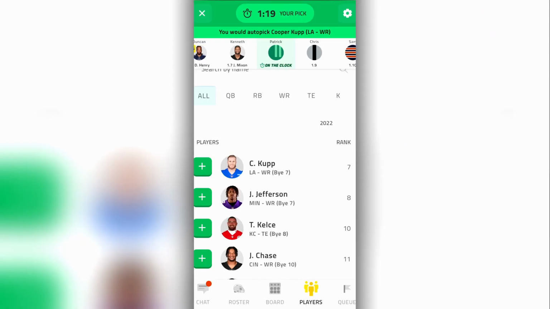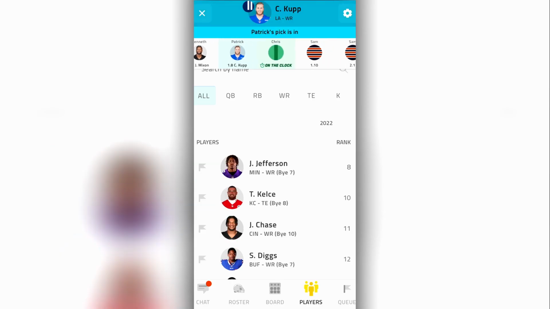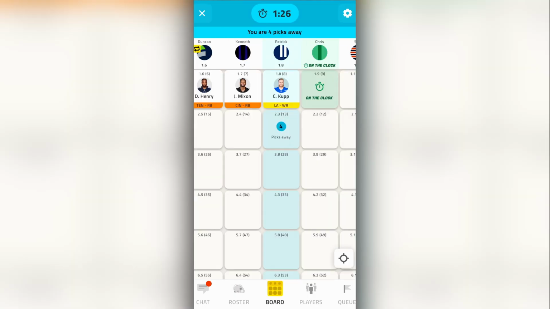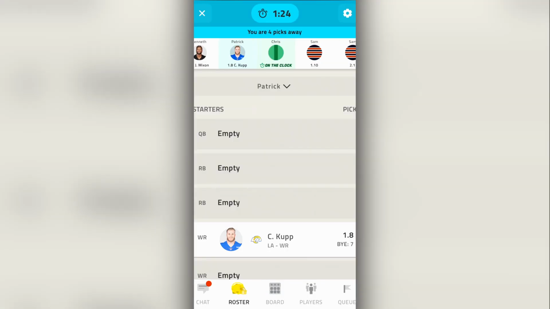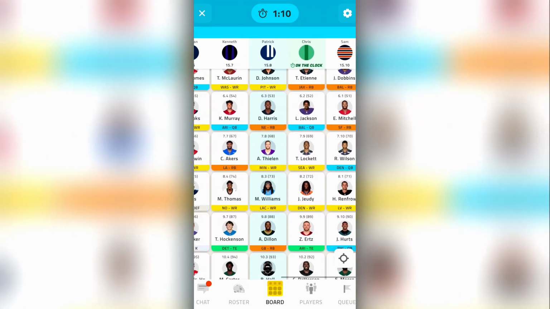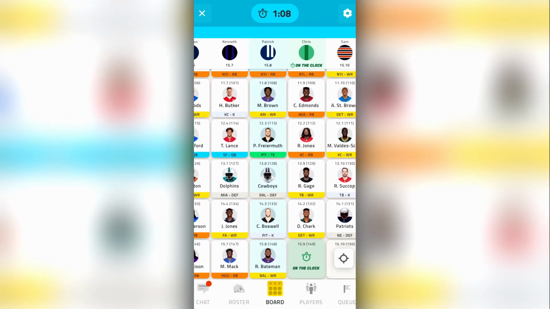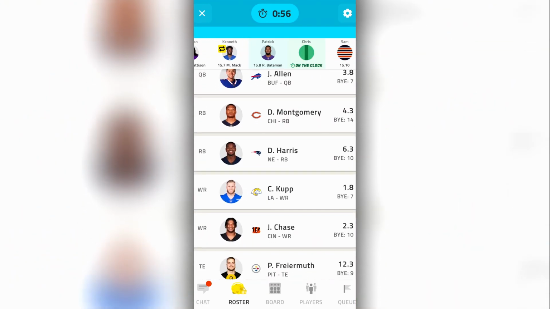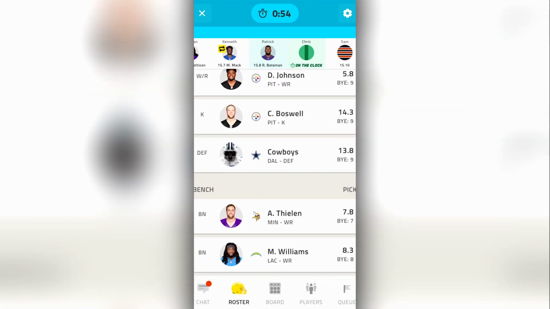Pressing the plus button beside the player you want to draft will add the player to your team. You can then see your selection on the draft board, and your player will be added to your roster. After spending time carefully drafting, you can now see your entire draft board is packed with players. You can also see in the roster tab the team that you drafted.